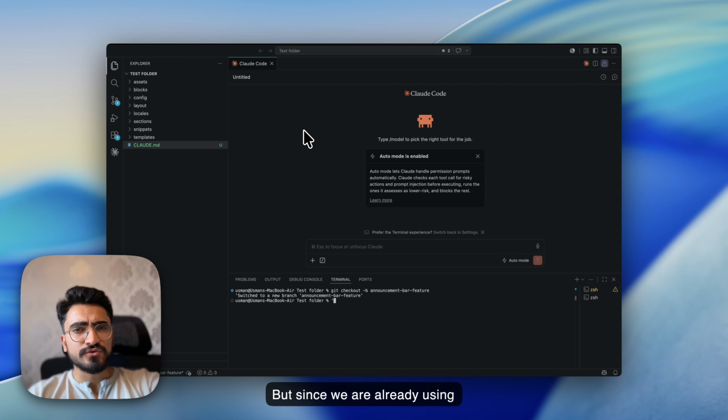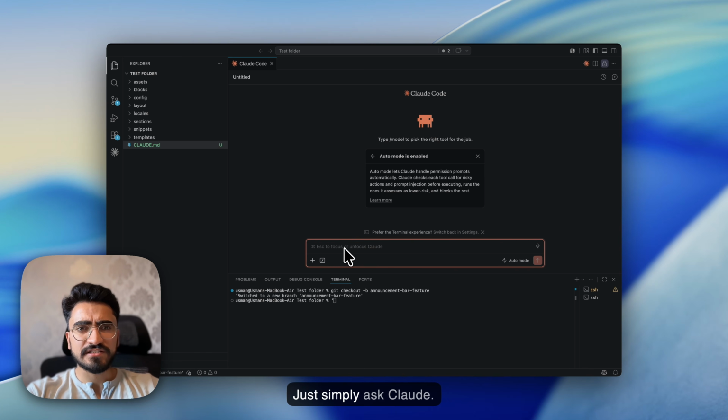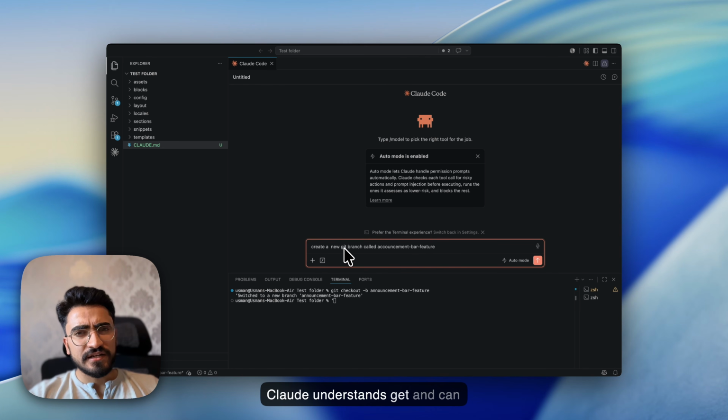But since we are already using Claude, we can also simply ask Claude to do this for you. Just simply ask Claude, create a new Git branch called announcement-bar-feature. Claude understands Git and can help perform many tasks for us.